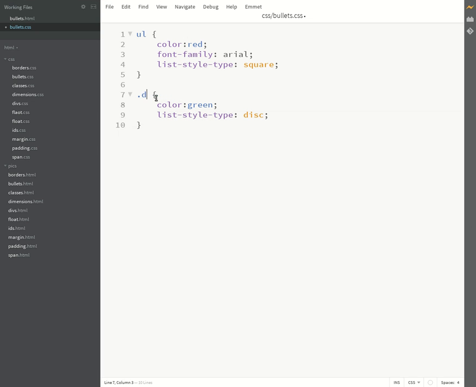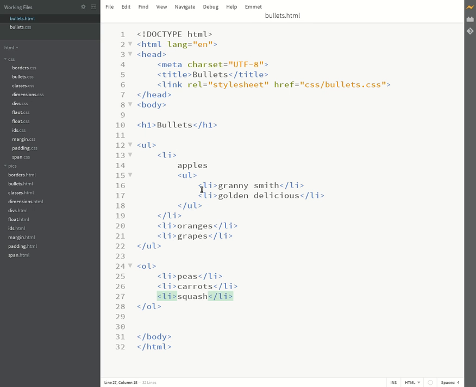I should maybe call the class disk as well. So let's switch on over to the HTML and apply a class of disk to the inner list.